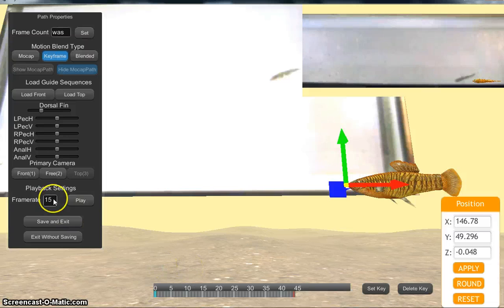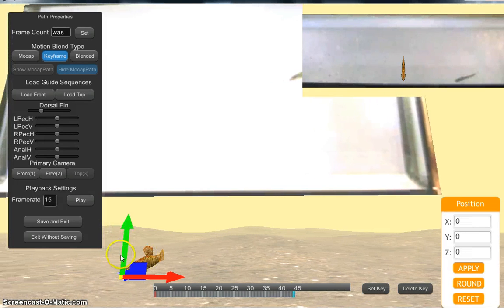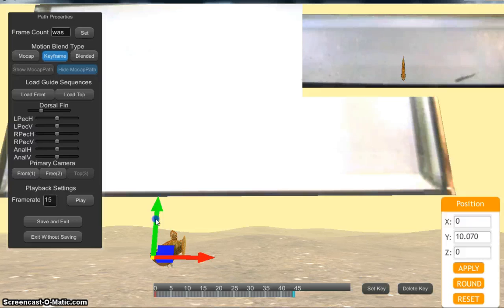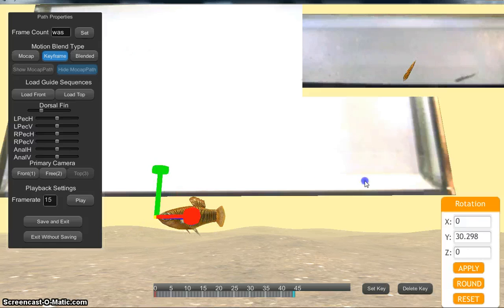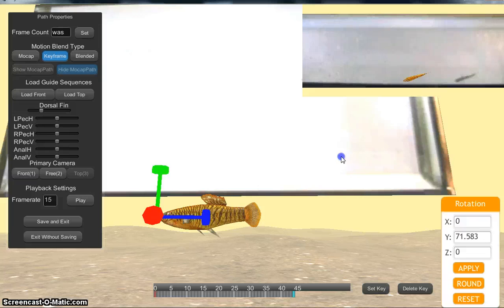So once you have the fish in your ideal position, and right here I'm going to go ahead and put his dorsal fin down just to show you as an example. I'm on frame 0, so I'm going to go ahead and do set key. So that'll set the fish in that position for that frame. Okay. So I'm going to go ahead and click to the last frame here, and this is in a weird position over here, so I'm going to slide him up until I want him to be right here, and I want him to be rotated just like this at the last frame.